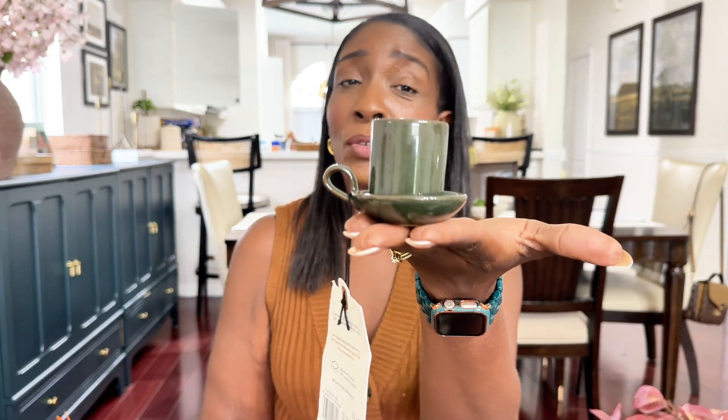Now tell me this is not the cutest little thing you've ever seen. It's so cute — it was $2.99. It is a matchstick holder and it says 'rough bottom surface, ignite, strike anywhere.' I love this. This item has already sold out and I was lucky enough to get one — I think the last one at a store about 30 minutes from me. If they come back in stock, go get yourself one. They are so so nice.